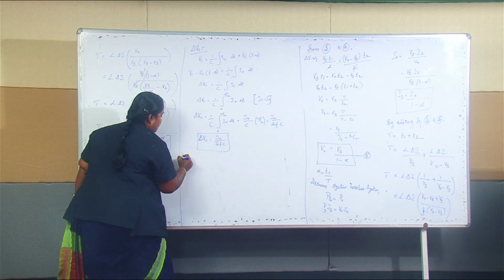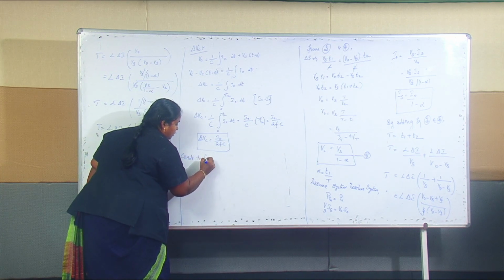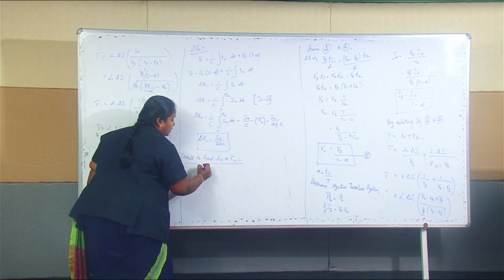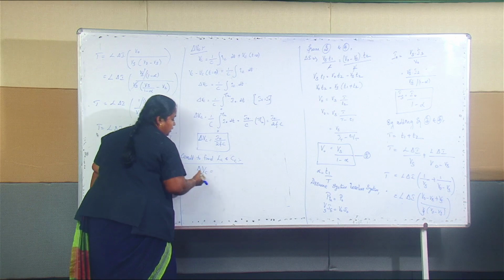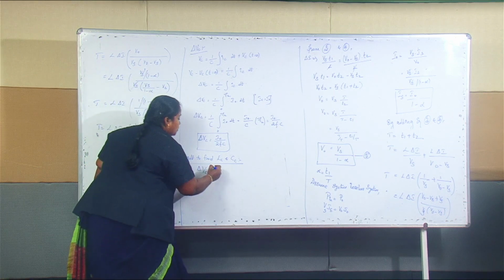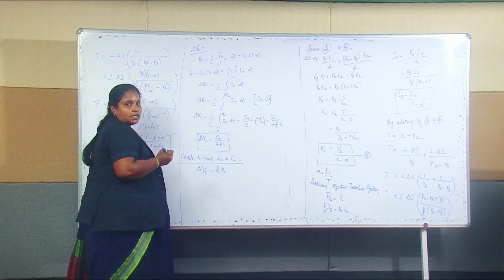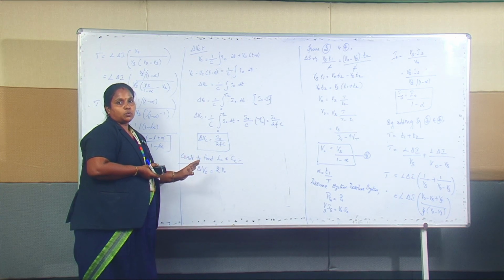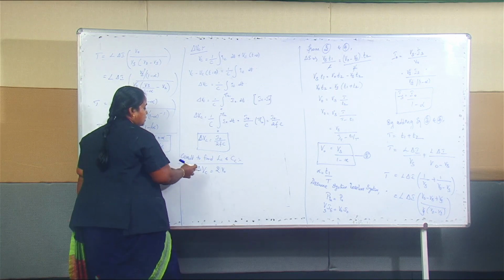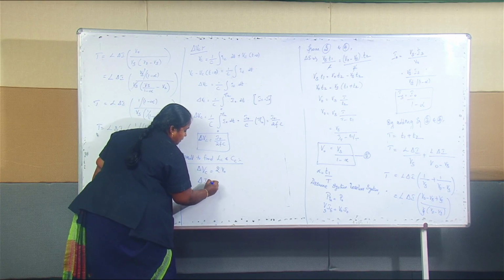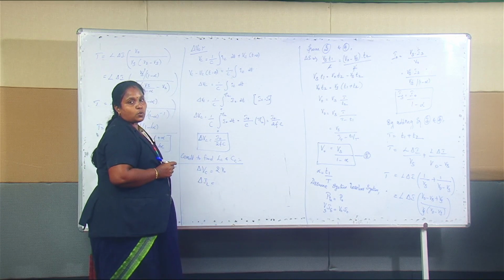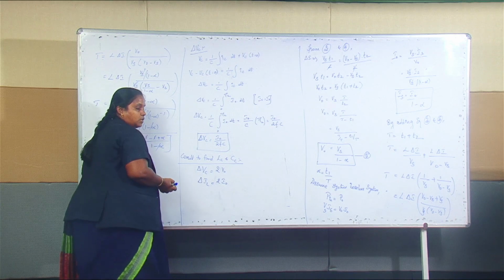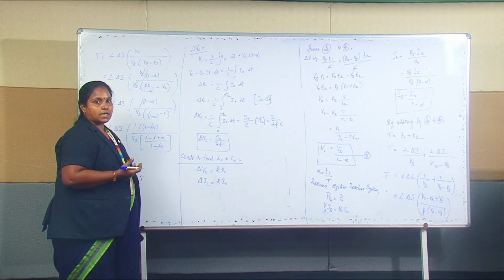Now, the next is the condition to find the critical inductance and critical capacitance. As we know, we consider this condition, that is del Vc equal to 2 times of V naught, which is the standard condition. The standard condition for the ripple across your capacitor should be equal to 2 times your output voltage. And across an inductor, it should be in terms of current. So your del IL should be equal to 2 times your I naught. So by taking this condition, we can find the critical value of inductance and capacitance.